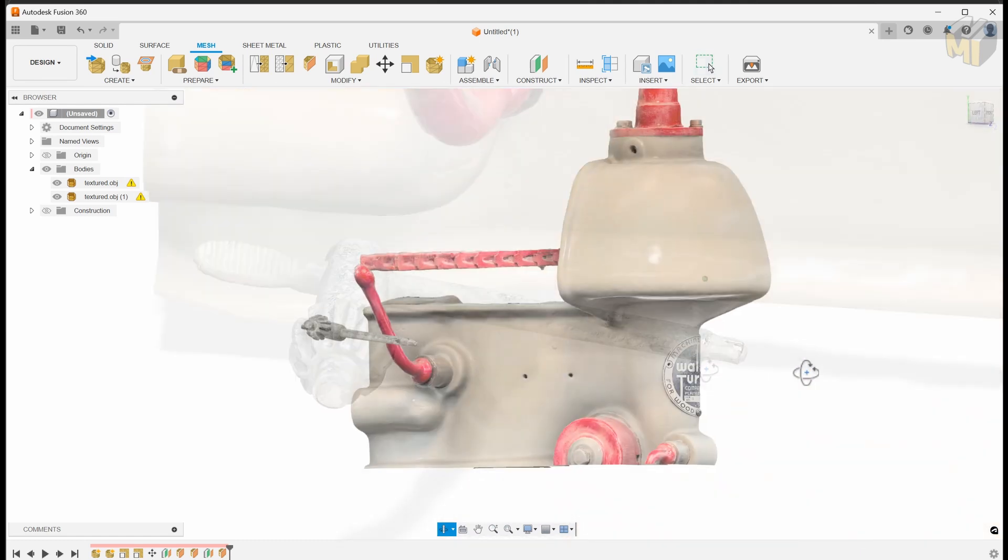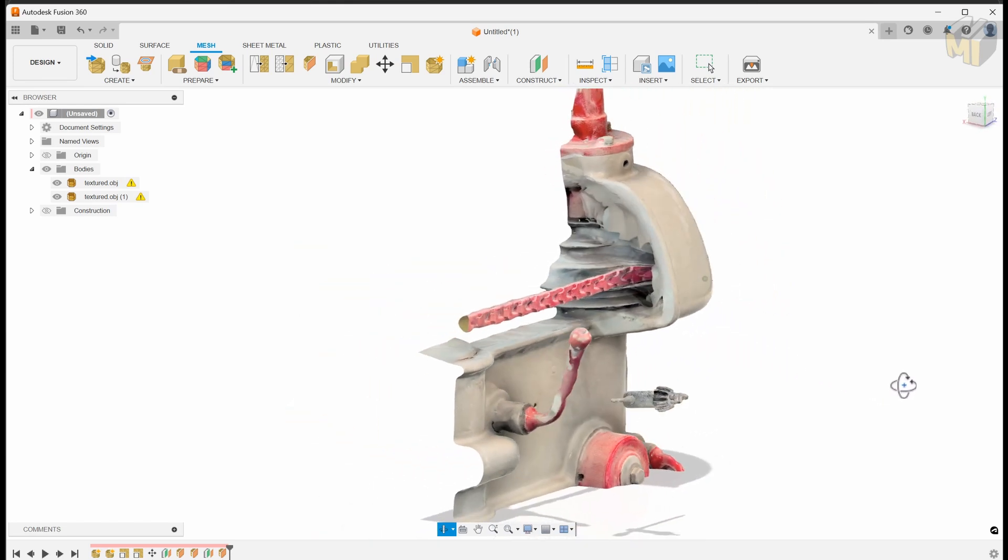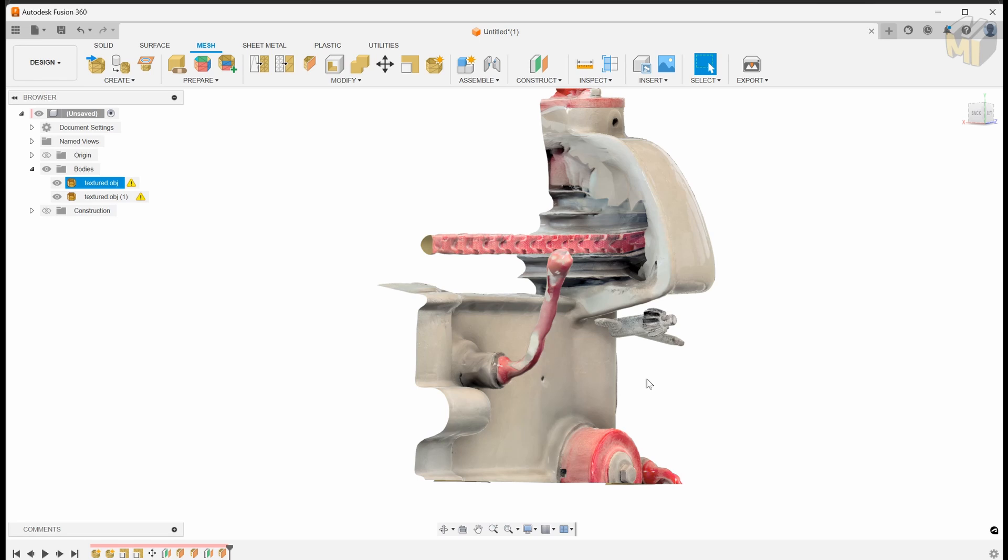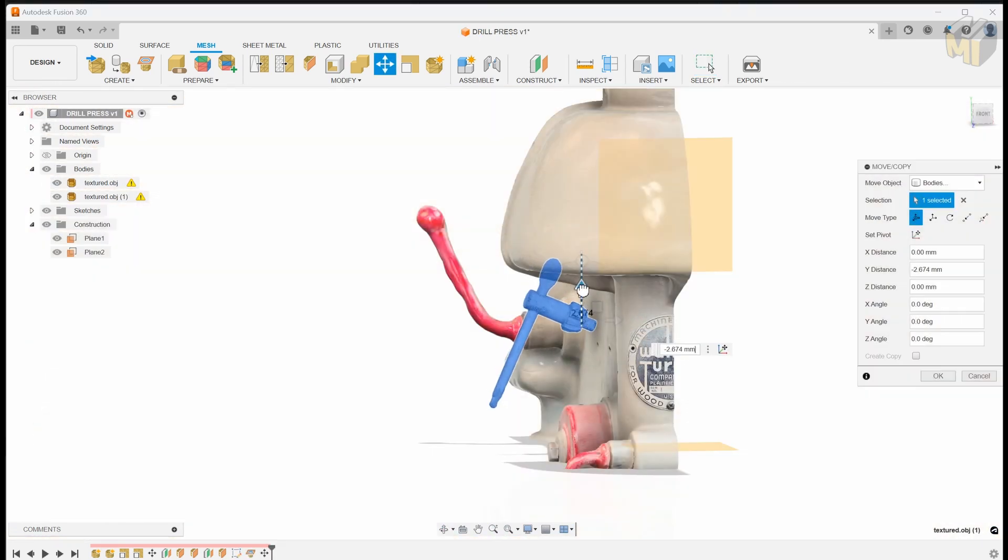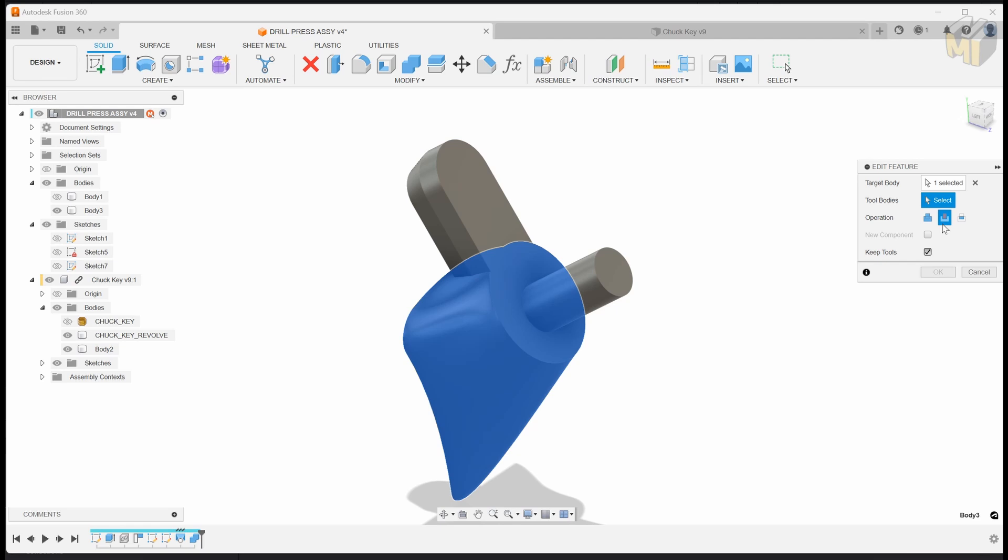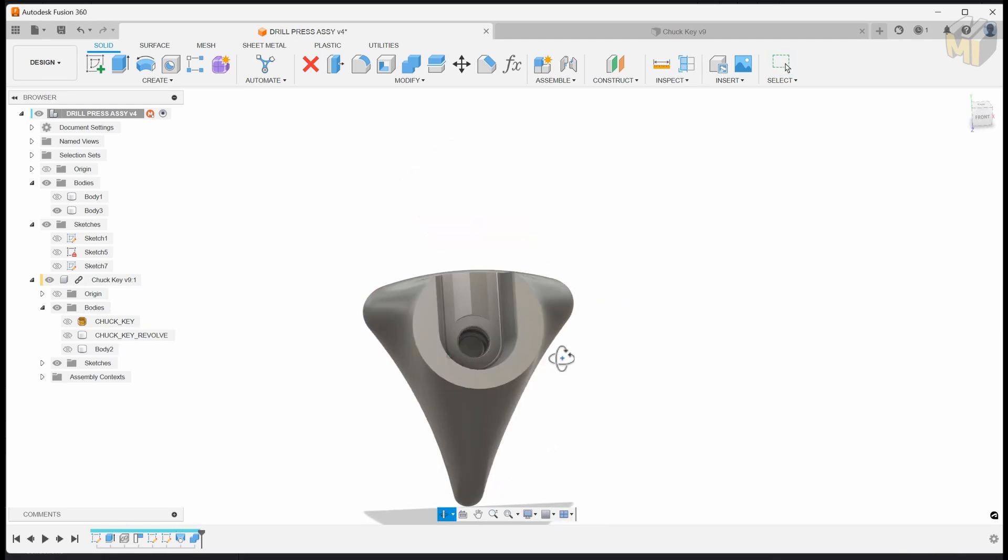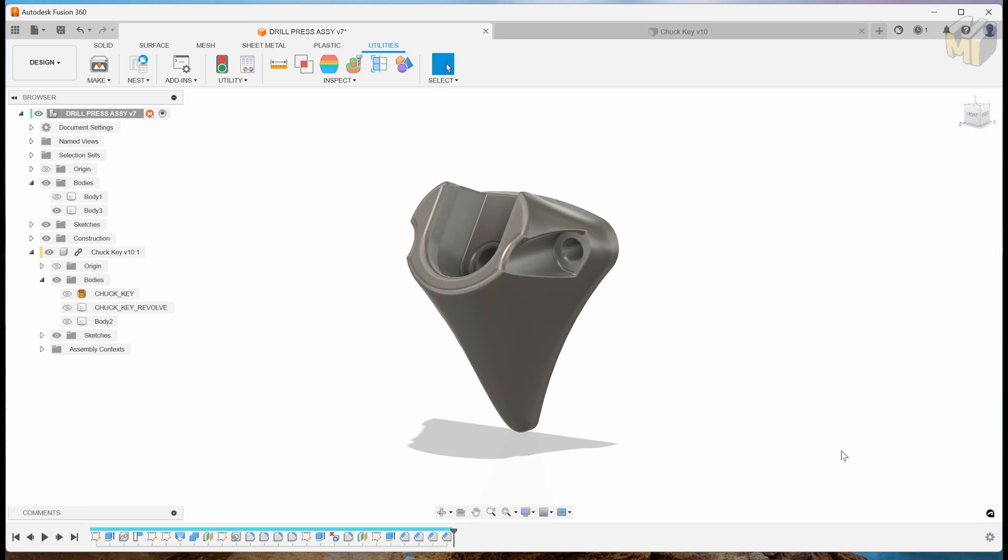So here are my scans and the key looks amazing. The drill press, not so much. I didn't spend nearly as much time on it, but that's okay for what I'm doing here. I just need to orient the key now for how I'd like to use it. I'd like the holder to look like it belongs to this drill press, so I'm going to work towards something that looks like it was a casting. It's going to be somewhat bulky with filleted corners and some draft angles as well.